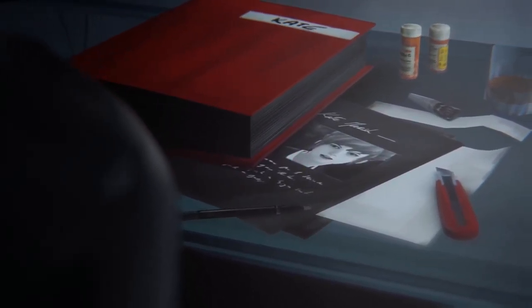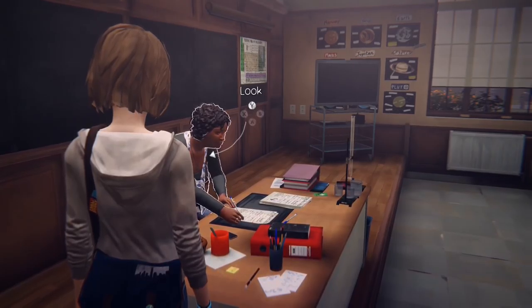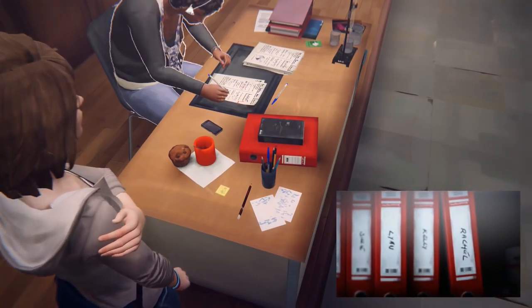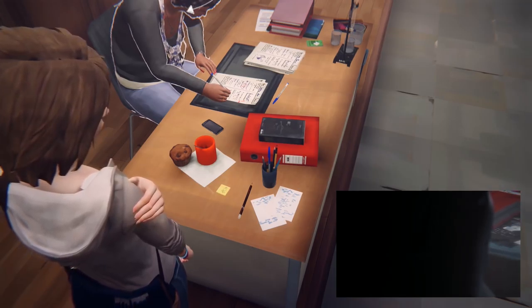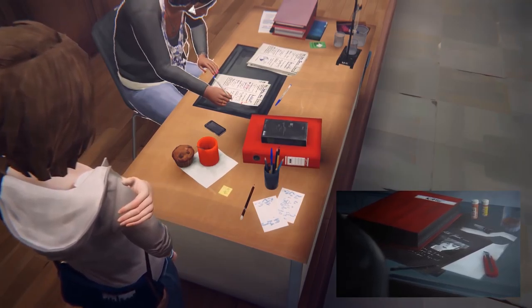The binders appear to be full of pictures of the girls that each binder is labeled after — here's Kate's. The big question is: who do these red binders belong to? Who is it that is taking these photos and scrapbooking them? When I went back through the episodes to get all the collectible pictures I missed, I noticed something that shed a lot of light on these questions. One of the collectible photos I missed was in Ms. Grant's science classroom. I walked inside and immediately I saw it — a red binder sitting on her desk. It's the same color and has the same little hole as the ones with the girls' names labeled on them. This must mean that whoever those red scrapbook binders belong to is likely faculty or staff at Blackwell Academy.